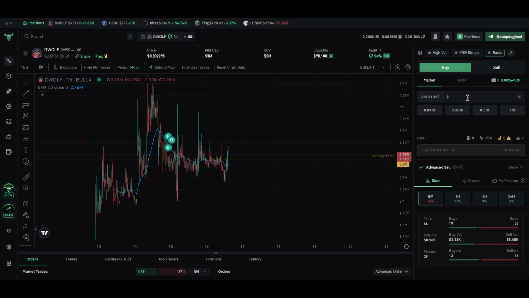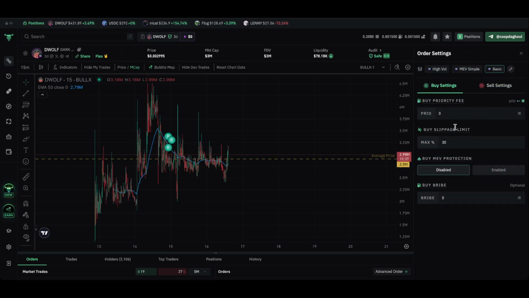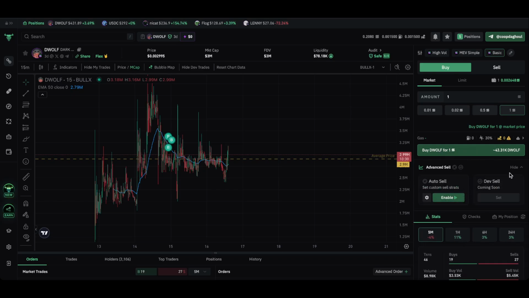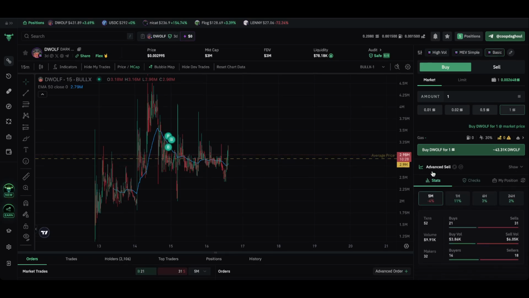Your market orders are very simply put, you're going to buy 1 SOL of this project. It tells you how much you're going to buy. Another, a little bit more advanced way to check out your settings is here. This is where you actually get to set them up. And then here you have your advanced sells, which is where you can set up your automations. And then down here you have 3 important checkoffs.